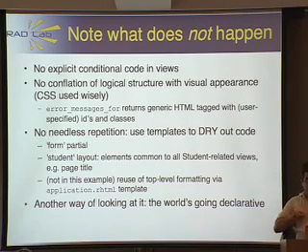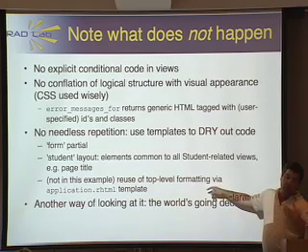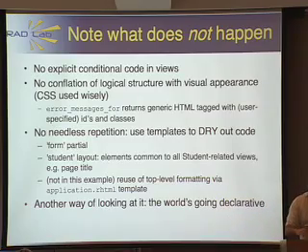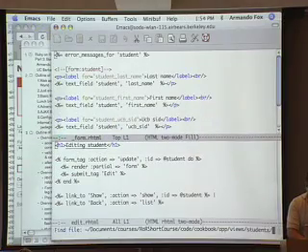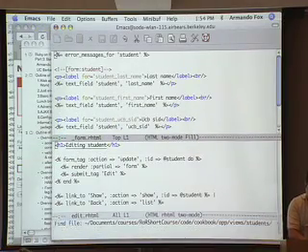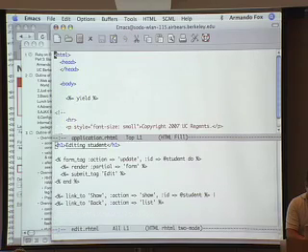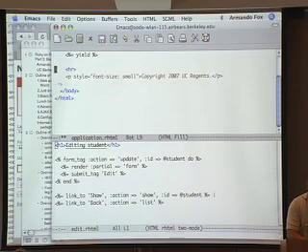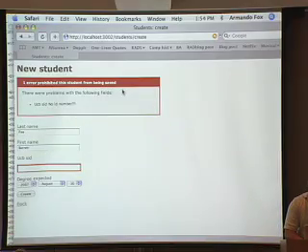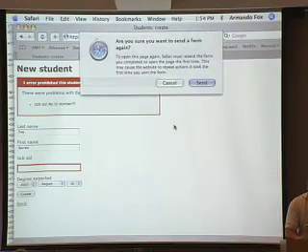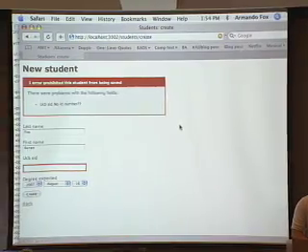There's a layout for all students that captures stuff common to all the student-related views, like the page titles. And although we haven't seen it in this example, we will see it later, there's a top-level template, application.rhtml. In fact, just for the fun of it, we can put it in. And I'm going to uncomment this stuff at the bottom, which is a copyright UC Regents. And I will now reload my page, which means resending the form, but that's all right.